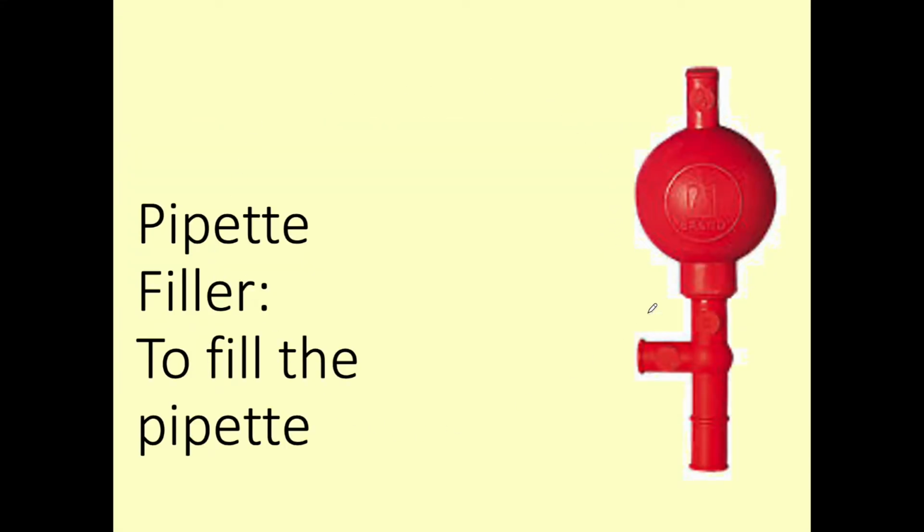So a pipette filler is used to fill the pipette. Now, in the video you might have seen a different type of pipette filler where it's more rectangular and there is a roller to take up the liquid. But these are the ones that we would use more in the classroom. So you can't really see the letters on this, but there are 3 letters on this piece of equipment. So at the top there is an A, in the middle there is an S, and on the side there is an E.